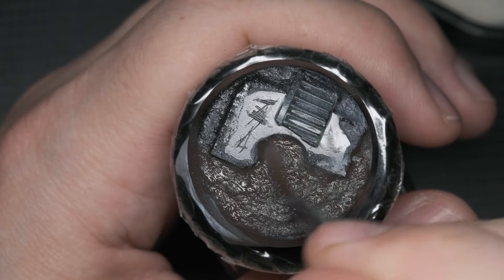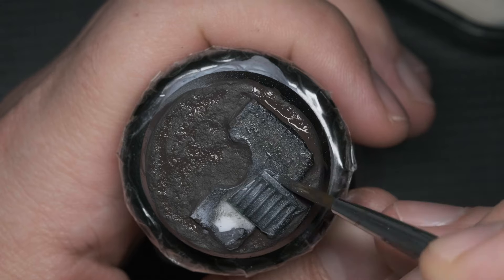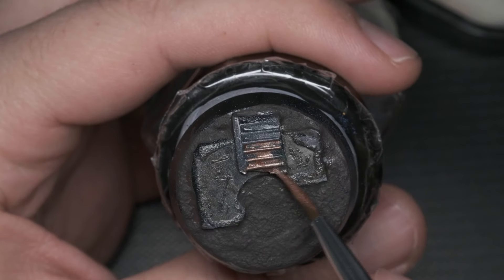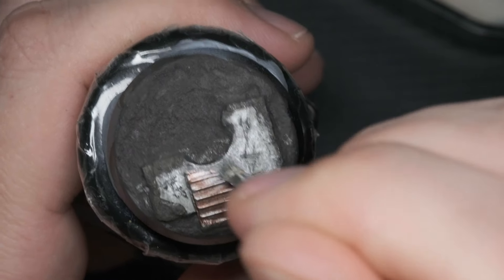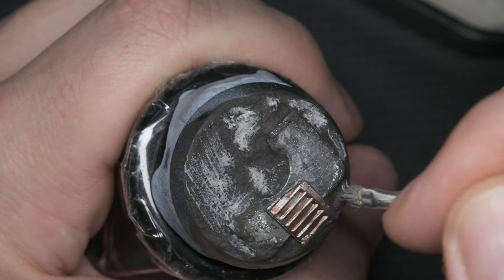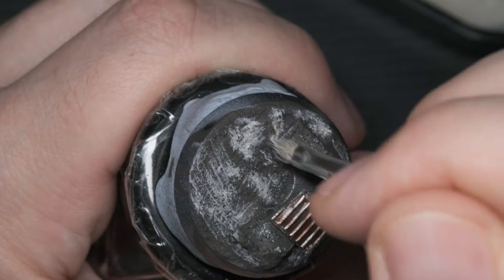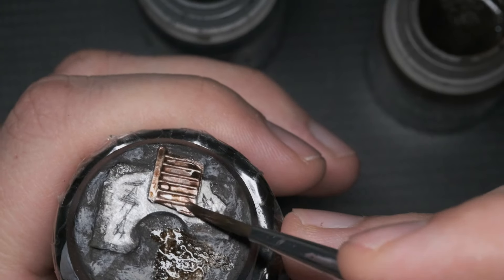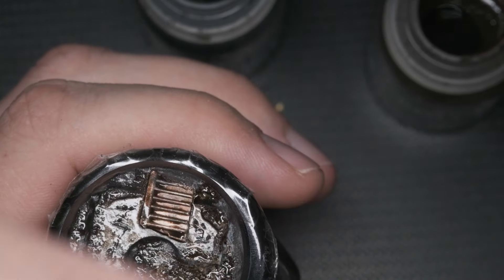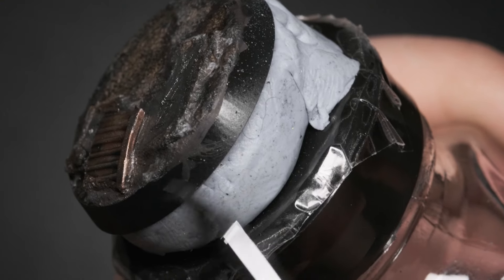At this point I considered the mini ready, so it was time to finish up the base. I grabbed a dark brown mix from the palette and painted it on the ground textures. Then I painted the plating with Lead Belcher and the debris with Balthasar Gold. The metal parts were dry brushed with Stormhost Silver and the ground also received a heavy dry brush with Rock Art Flesh. This may seem heavy-handed at first, but in the next step we'll dull it down. I randomly applied Nuln Oil and Agrax Earthshade on the base, creating a blend of color that would tie the base together.